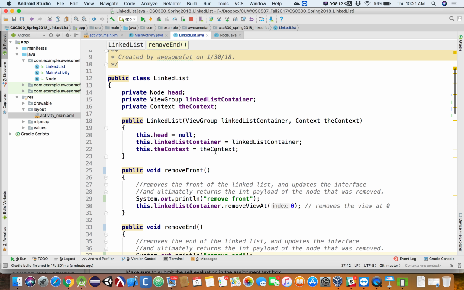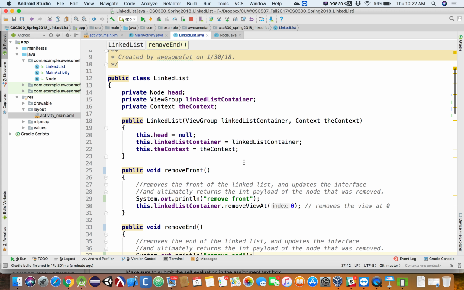Similarly, when we remove something, we need to make sure we decrement that count. That would probably make reasonable sense to do. We'll probably do that here in a few minutes, but just so we get to go through the exercise of having to traverse our list to get to that end node, I'm not going to do that yet.